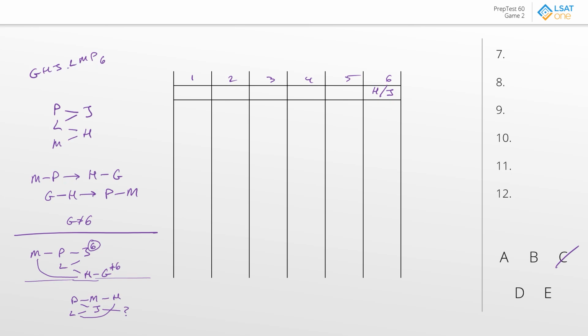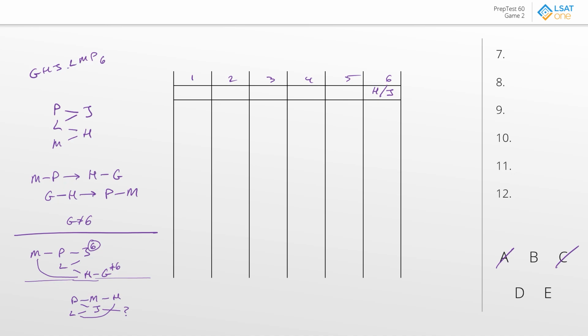Next, we are told that L and P are before J. So once again, A has P after J. That doesn't work, so we can get rid of answer choice A. Answer choice B has L and P before J. That's fine. D has L and P before J. That's fine. And E does as well. Next, if we have M before P, let's look for those cases. We're just down to B, D, and E.